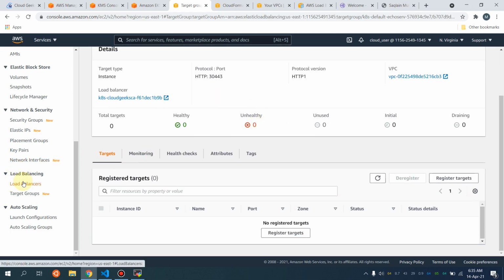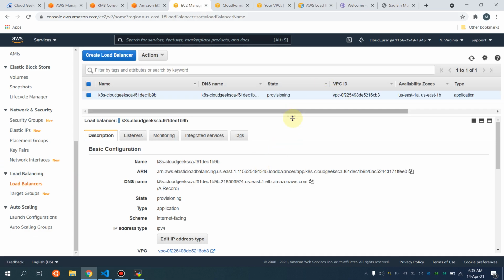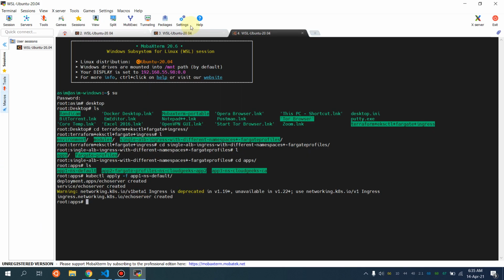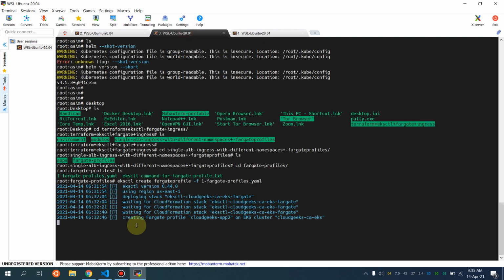Anyway, this is provisioning, and if I navigate to my second section, you see the Fargate profile creation is almost in ending state.